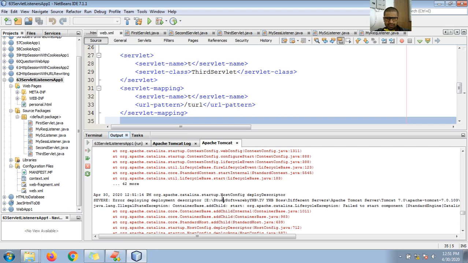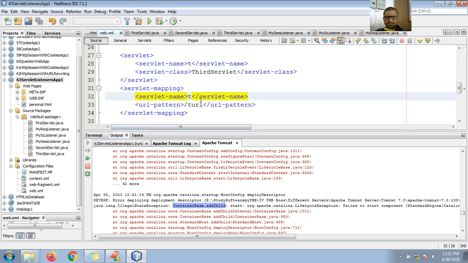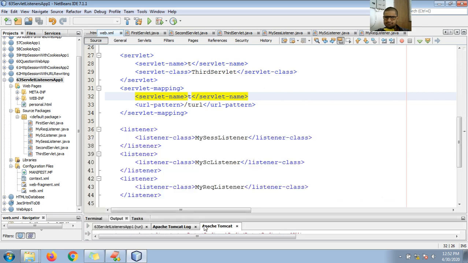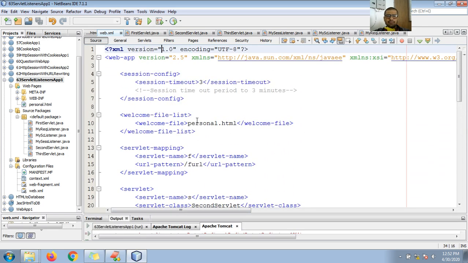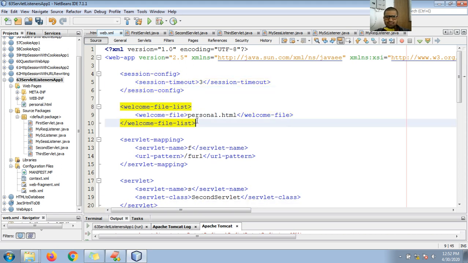It is showing failed error deploying the descriptor file. So a child tag is missing somewhere. Let us verify the web.xml file once again. Session config, session timeout period, welcome file list, personal.html, servlet mapping.